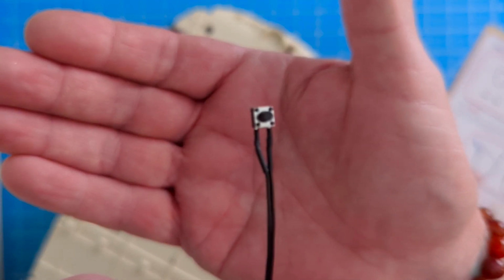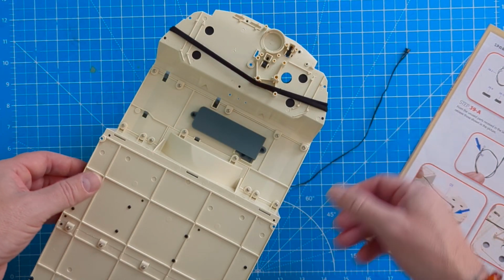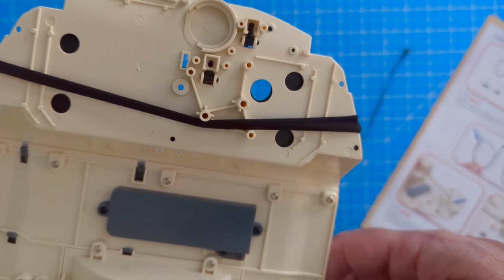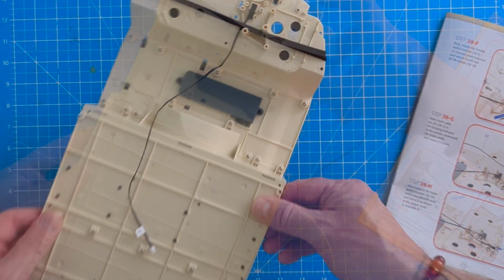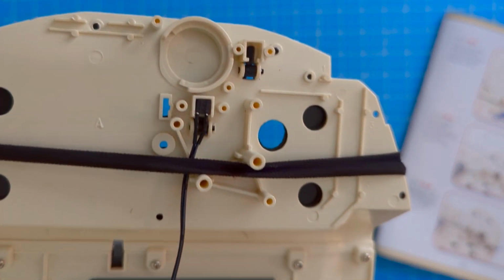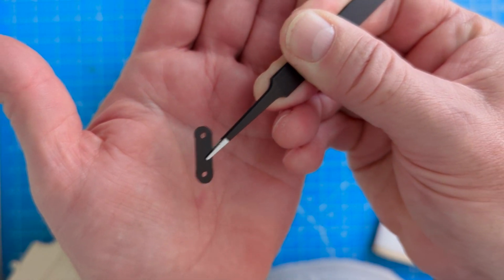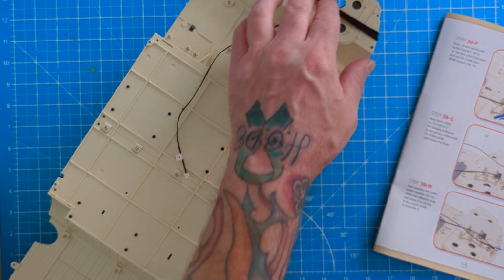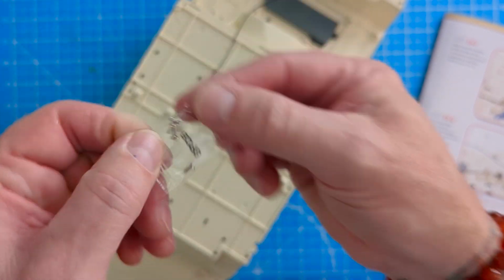So as you can see on this cable, it's got like a little push button there. We're going to be inserting that where we put the first pedal, just in there. Okay. Then we need the larger of our two brackets, and that's going to go over where that switch is, and we're going to secure that down with two of these BP08 screws.